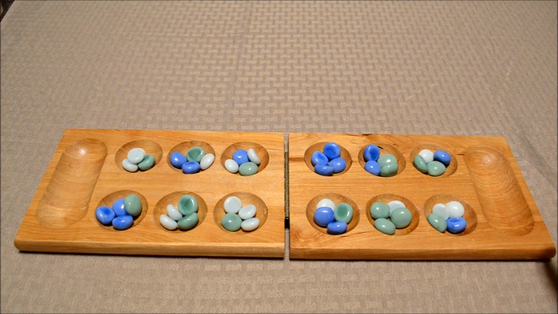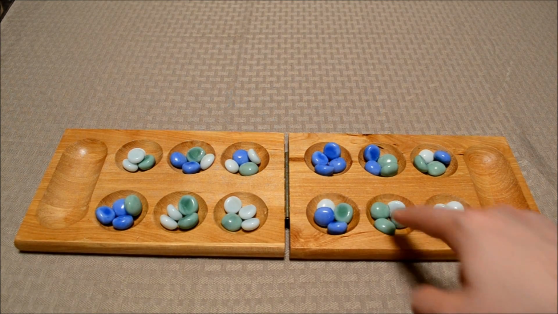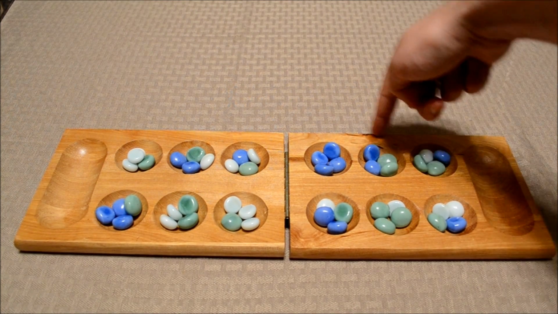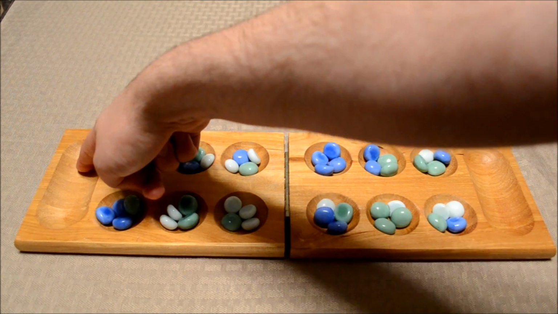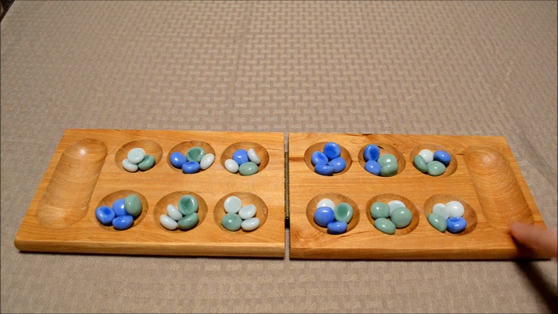Okay, and despite appearances, this game is actually pretty simple. There are 12 small cups and 2 large cups. One player will have 6 of the small cups closest to them, and the scoring cup off to their right. The other player will have the 6 small cups closest to them, with their scoring cup off to their right. Now, the object of the game is to get as many stones as you can into your own scoring cup.